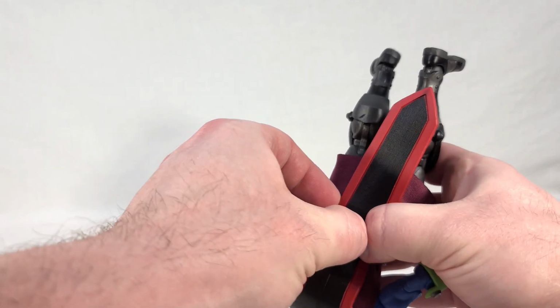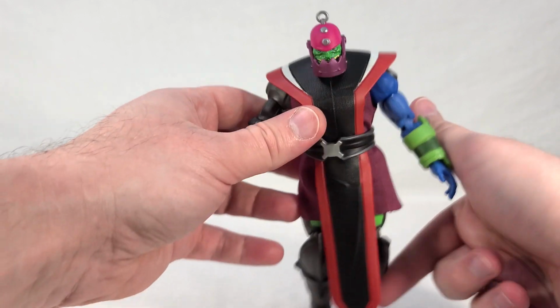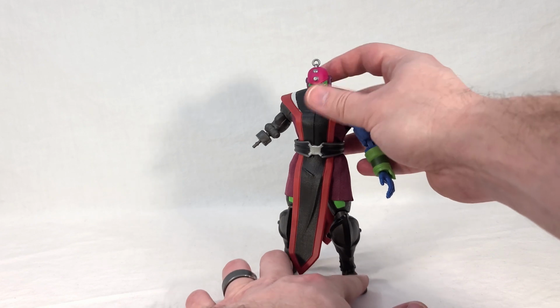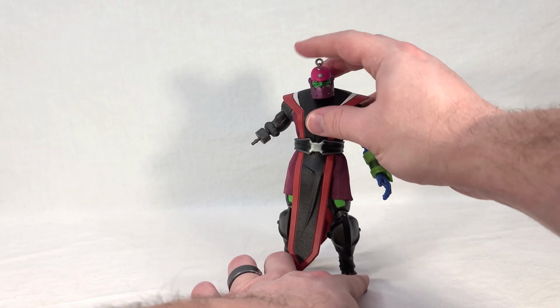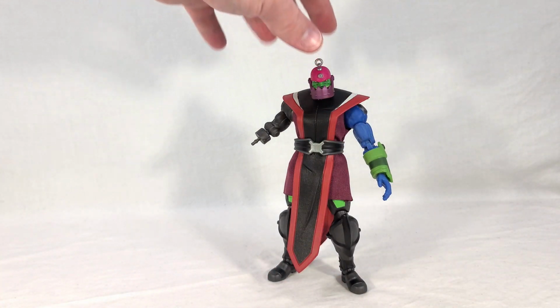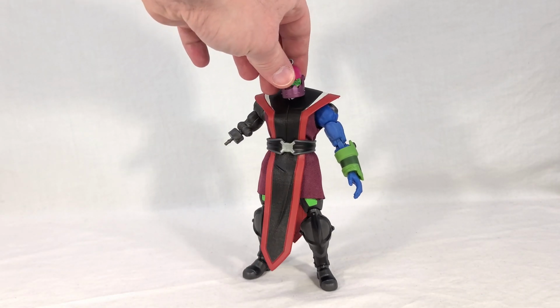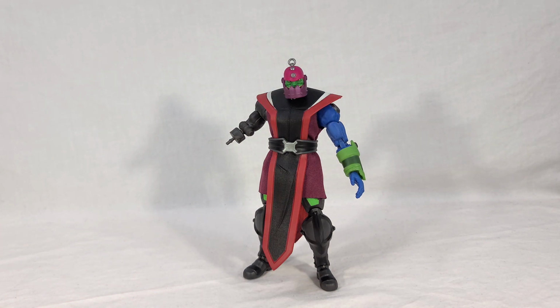Press it in there till that little peg pops through the hole. Adjust it, straighten it out. All right, so we get this. The mantle unfortunately pushes his head down a little bit. That collar around it gets in the way of the helmet. So you need to lean him back a little bit to get him to look forward.